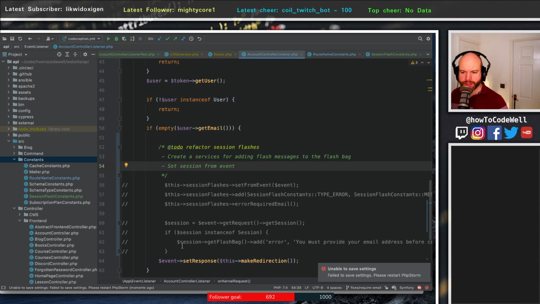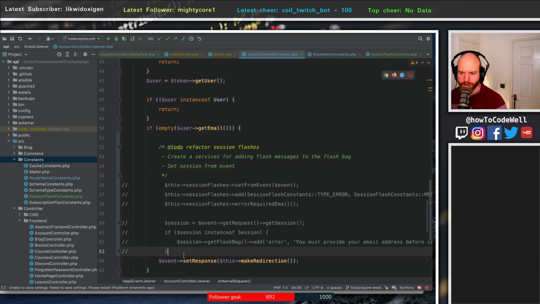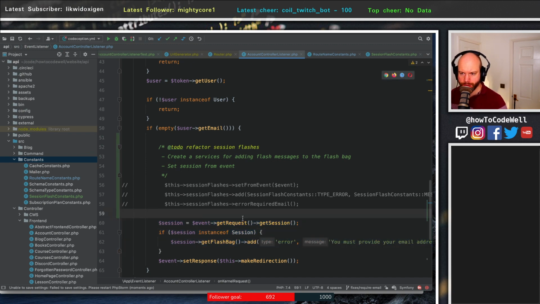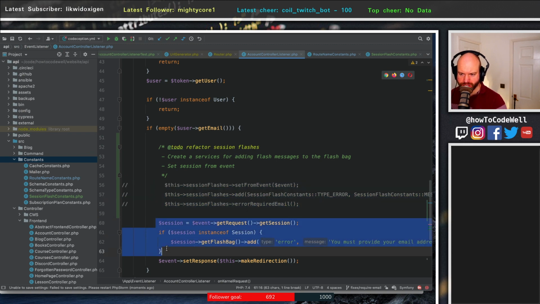I can't run the end-to-end tests because they'll fail, because they require the actual message to be displayed on the page, because it actually looks for that. So we haven't finished this. We've kind of skipped this part out. I think what I'll do is uncomment this. So this is untested code, and this is my sort of how I'm going to refactor this portion down here.